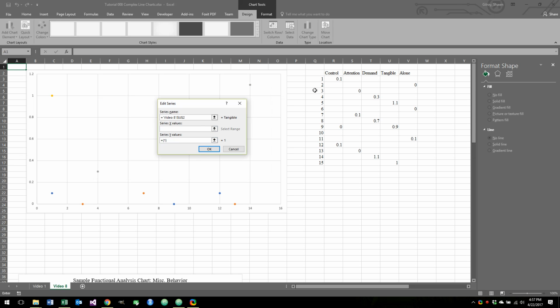Demand, x values, y values, and our last one is this alone condition.